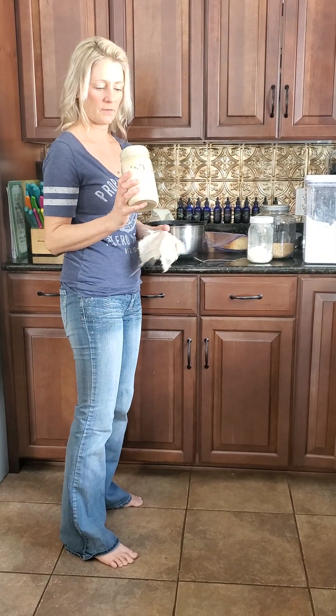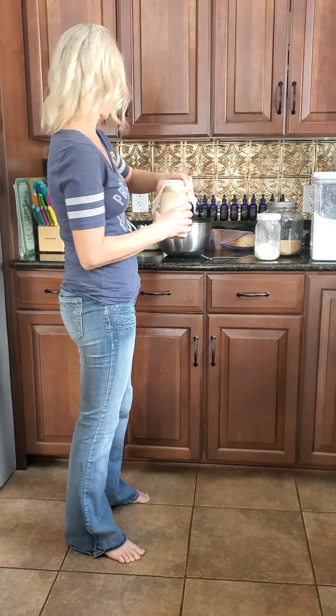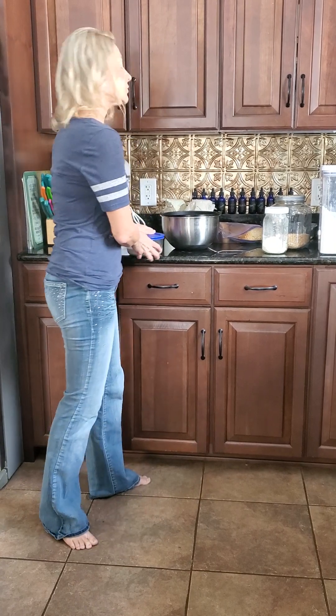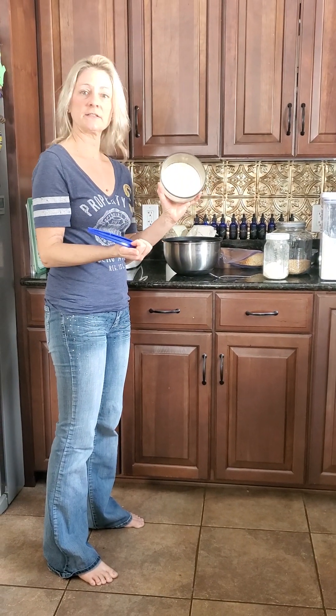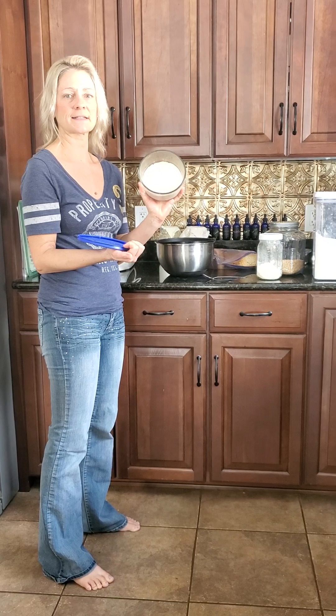Honestly, this is the point right now where it'll start going back down. I like to keep that covered up until I need to use it. So every day when you do the sourdough you need to discard it — and this is the discard. It is basically spent; it's already eaten everything and broken down all the phytic acid and all the other stuff.